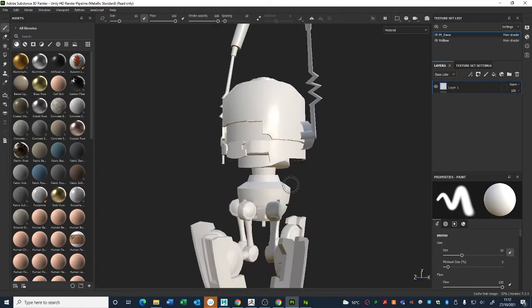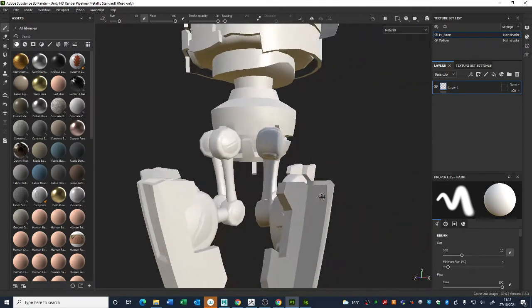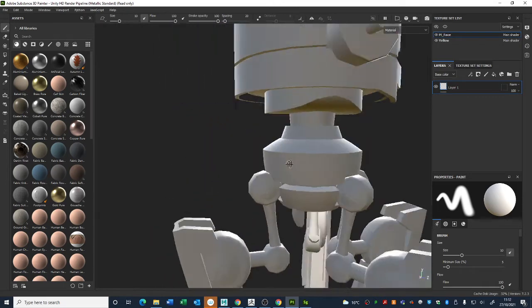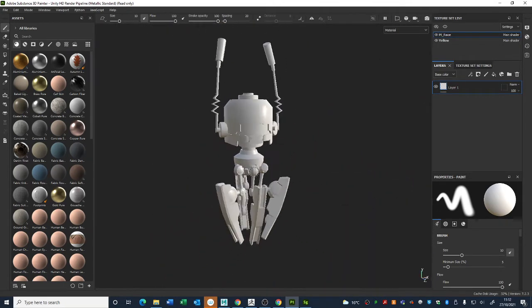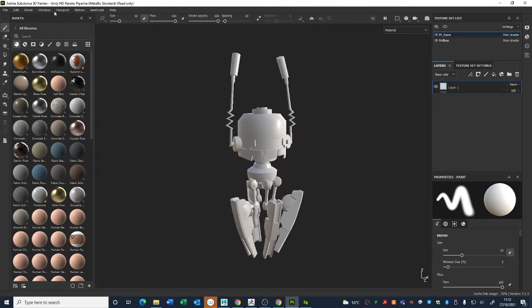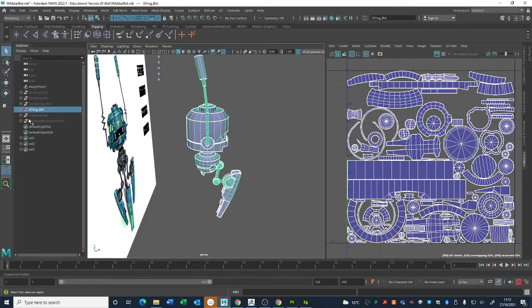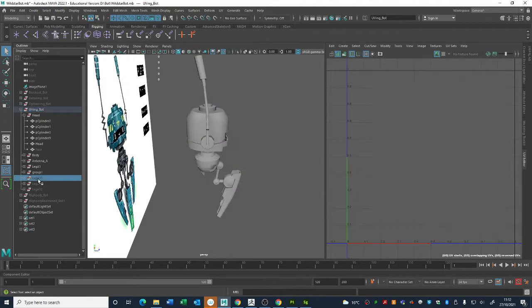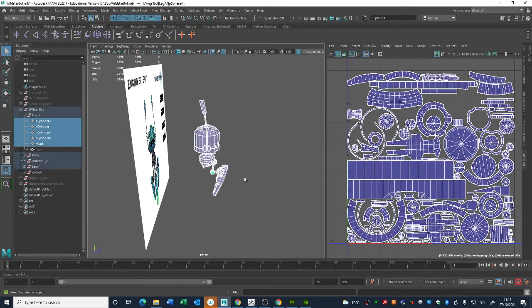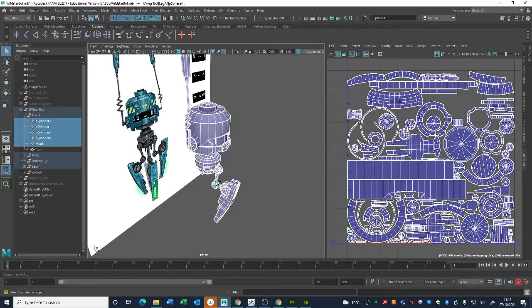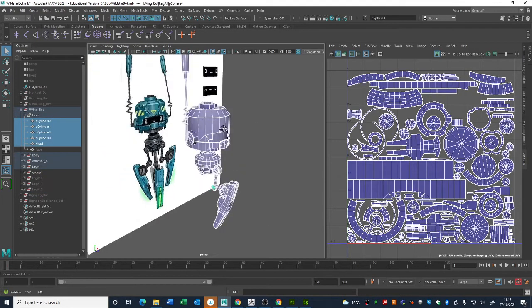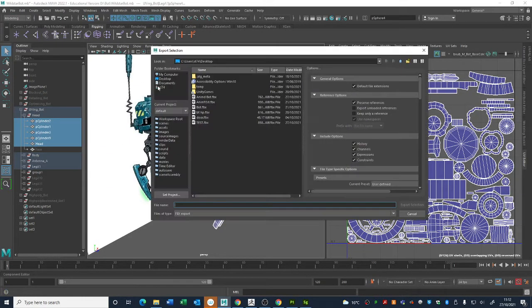Now you notice we have some issues here. We have some problems here with these legs and things. And that's because I believe we have not exported it correctly. So if I go back here, I want to make sure we only grab this. We don't want any of our hidden legs in our UV version. I'm just going to delete those. Usually it should be fine even if I don't delete them, but I'm just going to make sure I select everything like this. There we go. Let's do an export again.